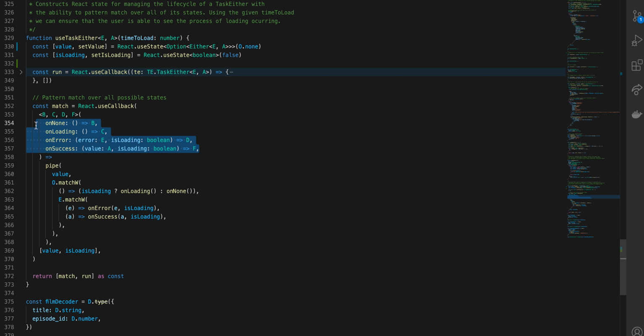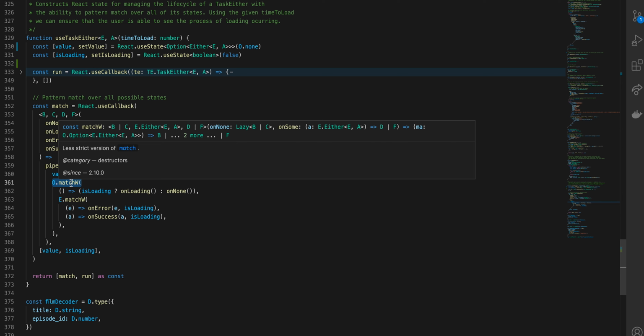So in the implementation here, it gets the current value from the state, and we're going to use pattern matching functions for both Option and Either, since that's the type we're working with, an Option of an Either of E and A. So first here, we map over the Option.